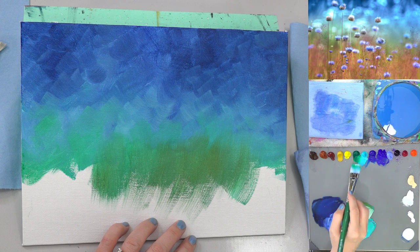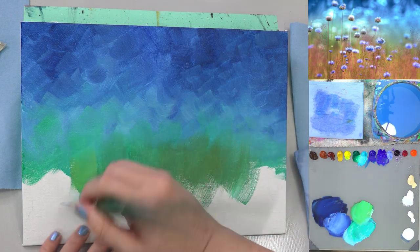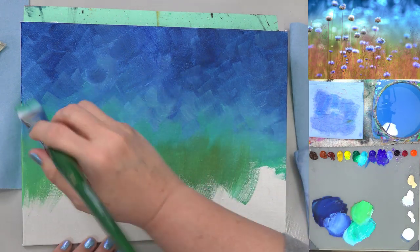A little bit of white. That base color, and then a little bit of yellow. There we go. Let's get some of this color in there. That's pretty.